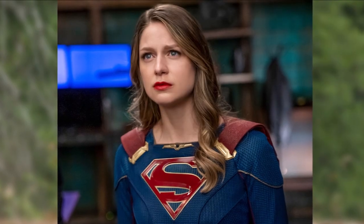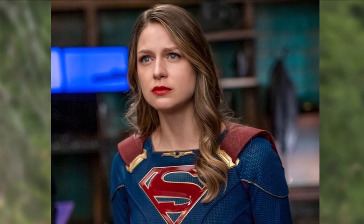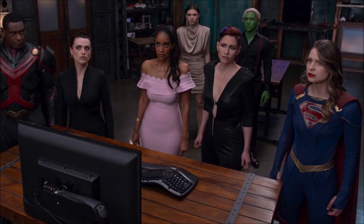Here we have a photo of Melissa as Supergirl, fully suited up, in the fortress. It cuts to another photo from another angle showing the whole team. This is right after where we left off last episode because they are still dressed in the gear they were wearing during the bachelorette party at the bar, apart from Jean and Supergirl who can dress more quickly.